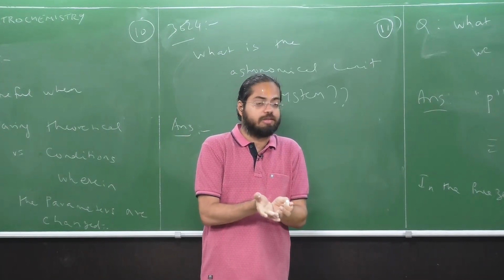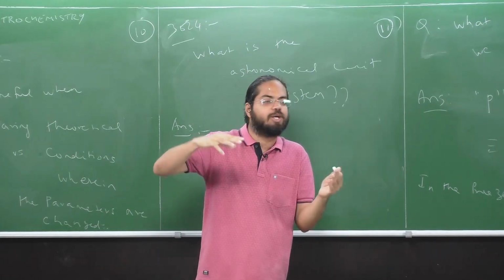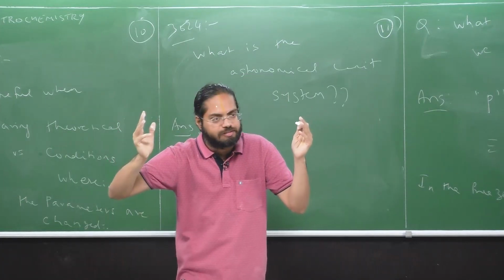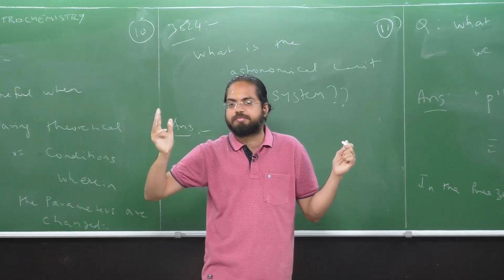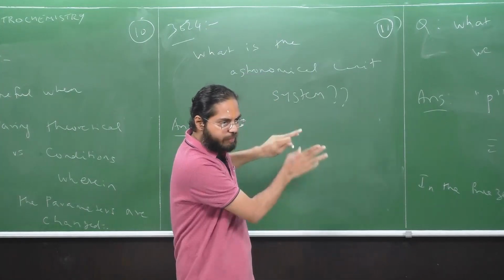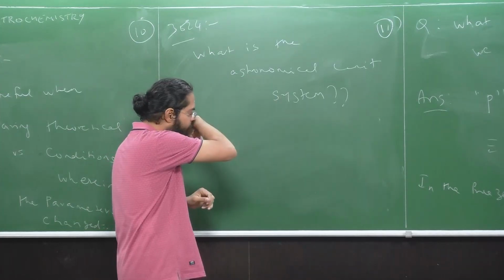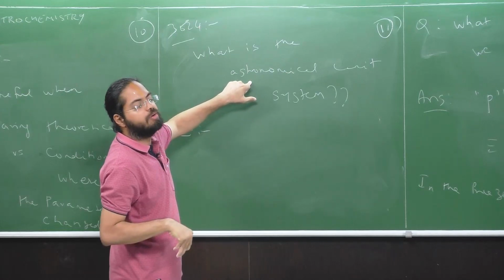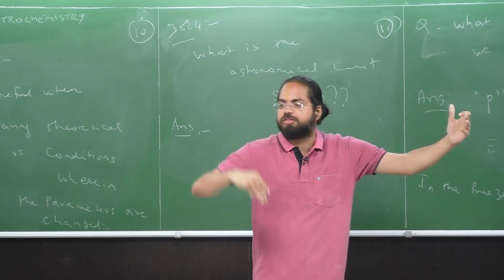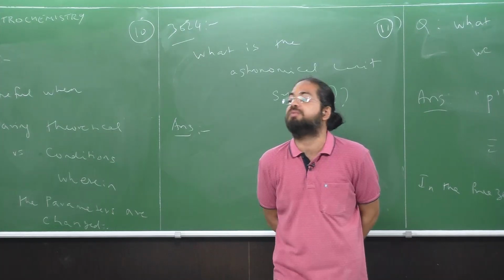Likewise, what is the mass of Earth? How many kilograms is the mass of Earth? Of course, it's a variable number, considering that the population may change, and also that the atmosphere around us keeps undergoing so many changes. What is the overall mass of the Earth? It's again a very huge number. Let's not worry about the exact number yet. I'll answer it as part of this question. It's a huge number. So therefore, it was decided that the astronomical unit system be used to study fields such as astrochemistry, astronomy, astrophysics, etc., in lieu of using the SI units, which would present the use of highly inconvenient numbers.